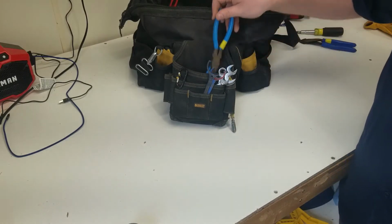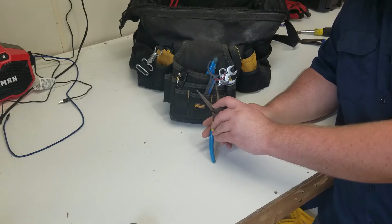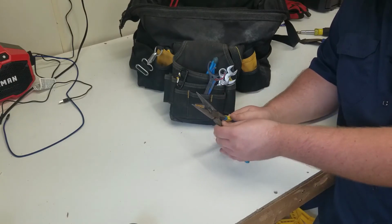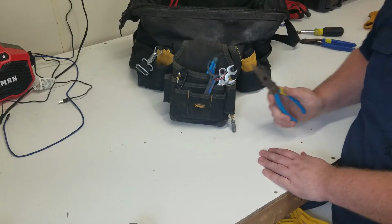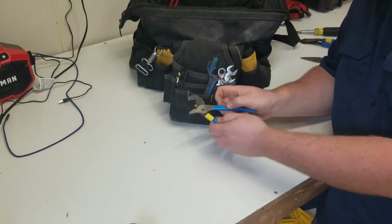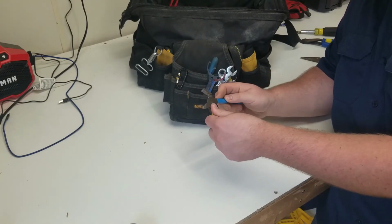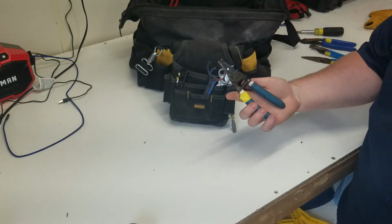A pair of needle nose with a wire cutter in here. Do I ever use that to cut wire? Very rarely, but need a pair of needle nose. Some baby channies. Never know when you're going to need baby channies. There's baby channies. A pair of wire strippers.